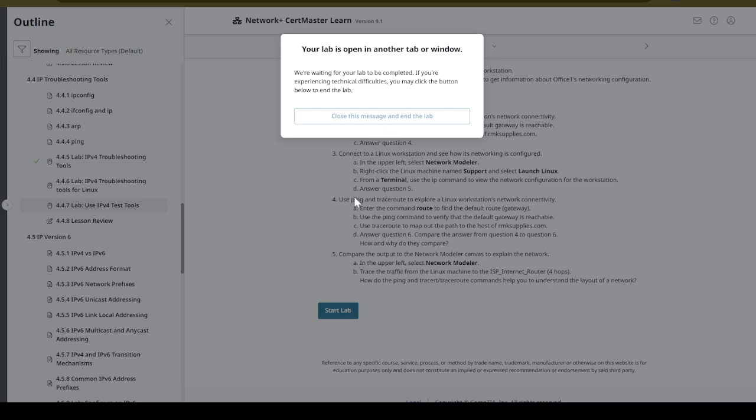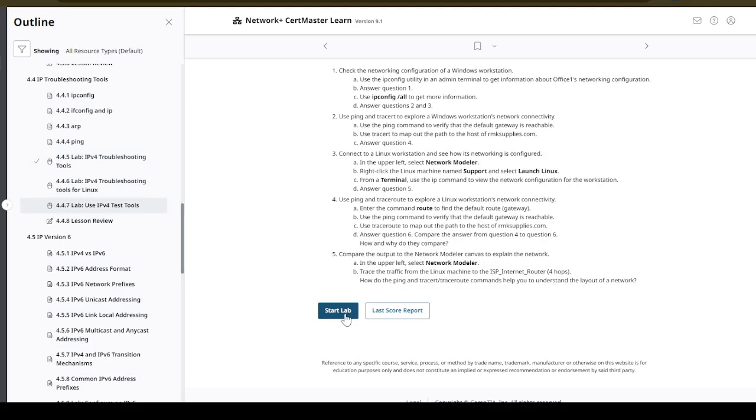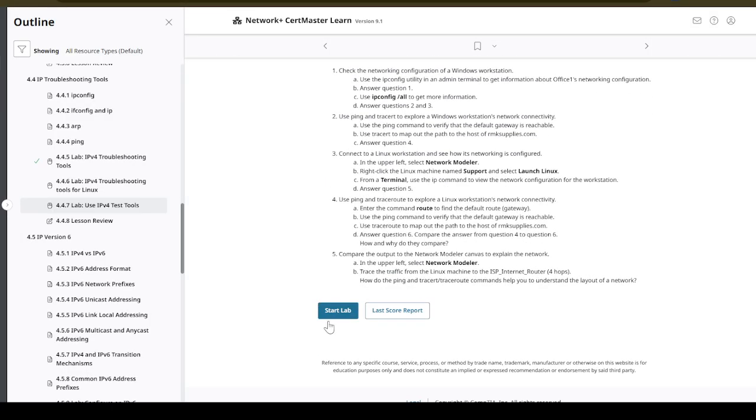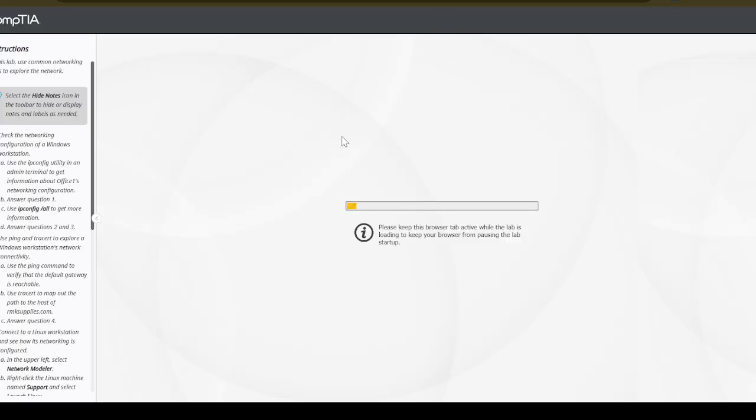Okay, so let's get to work. Here are the instructions. In this lab, you're going to use common networking tools to explore the network. So we start the lab immediately. As it is loading, let us get to reading the instructions.